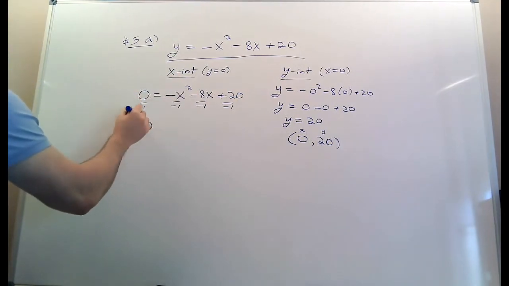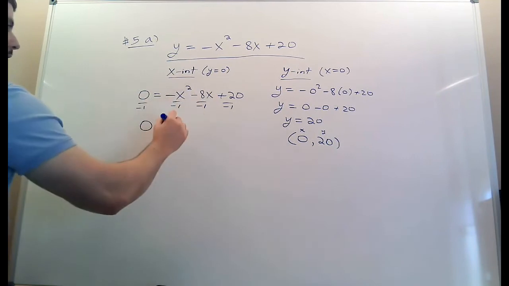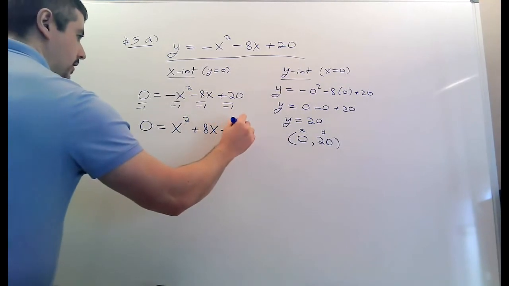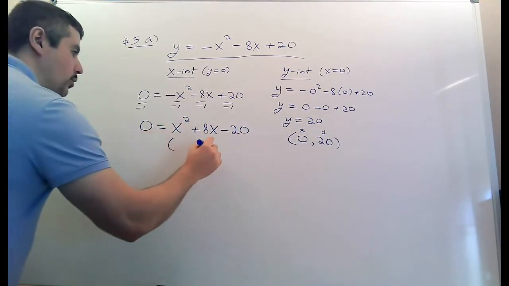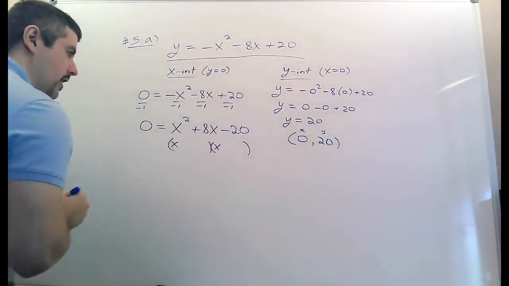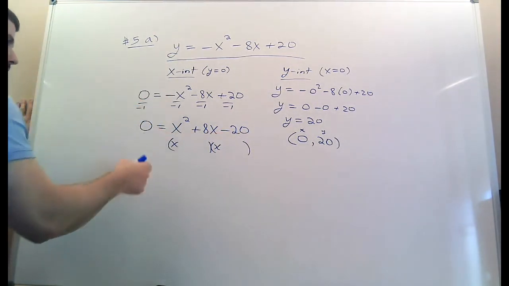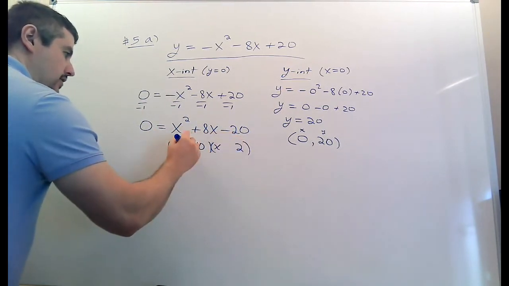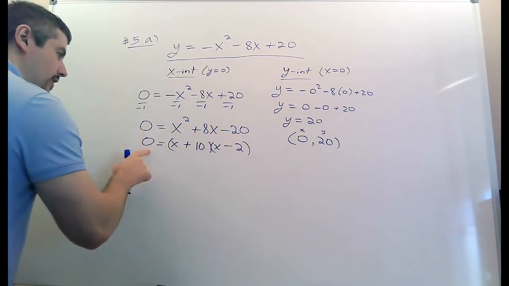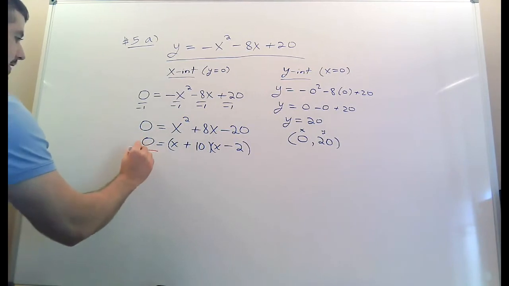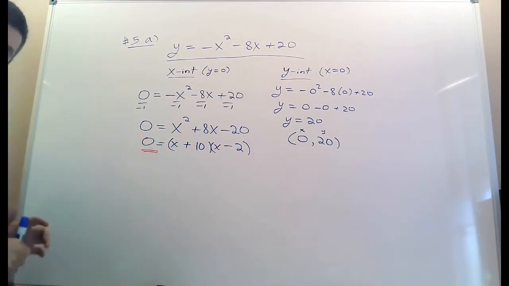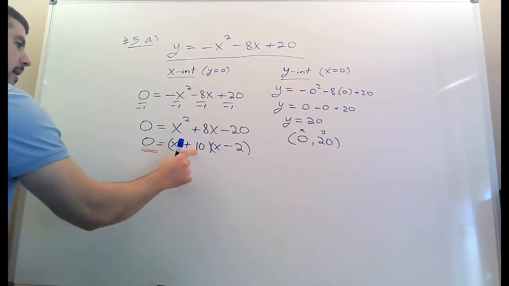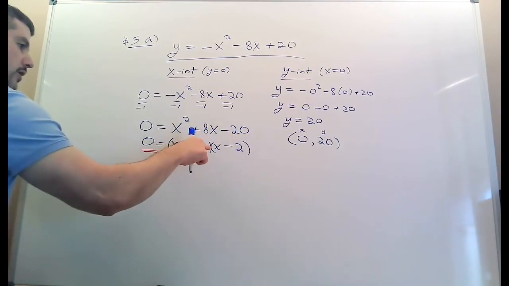Now, here you get 0. That's the whole point. I'm going to switch. Make this a positive, make this a positive, and make this a negative. Oh my God, so much easier. Now I can do what I always do and just put x. I don't want to put x minus x. That's why I switched them. Now I need to make 20 and then I need an 8 in the middle. So it's got to be 10 and 2. And I need a positive 10 and a negative 2. Don't forget your equals 0. This is very easy to forget. And if I have to write it for you, point. So plus 10 minus 2 is plus 8. Positive 10 times negative 2 is negative 20. So I know that it works, okay?